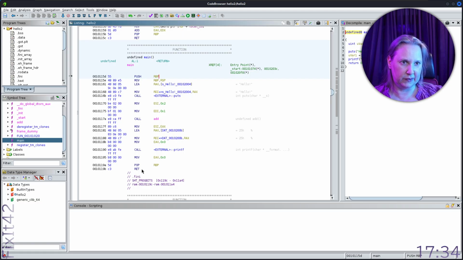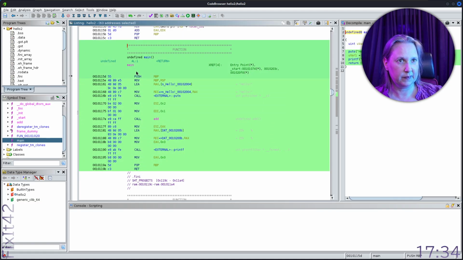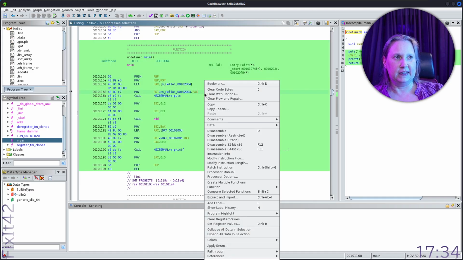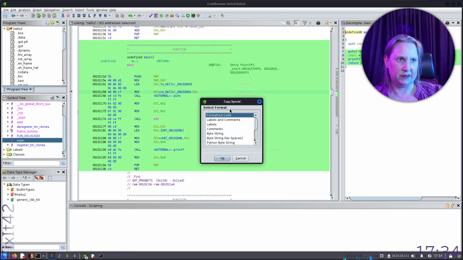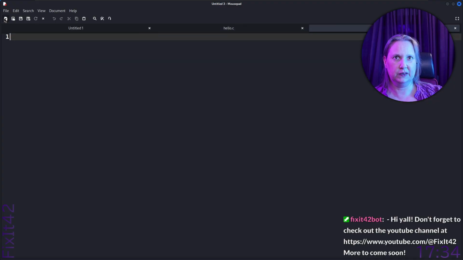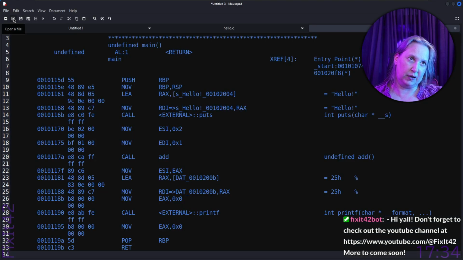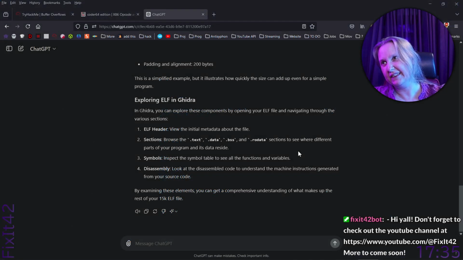Let's actually do the same as we did with the last one and put this one in. I guess I will need to click copy special, formatted code, okay, go here, make a new one, paste it here, select all, copy the classic vax, and then we can paste it here, right?